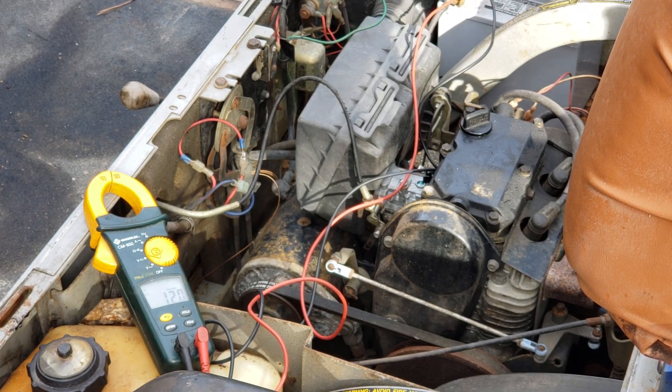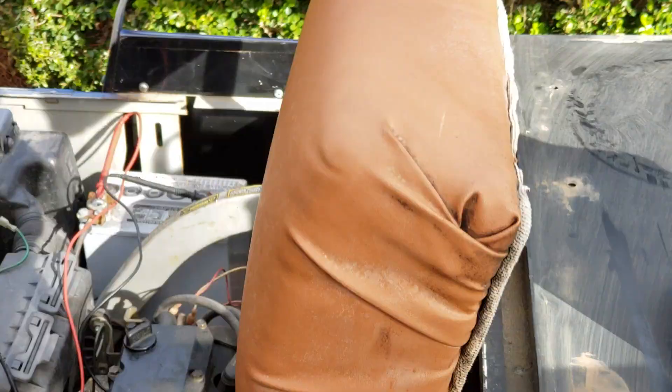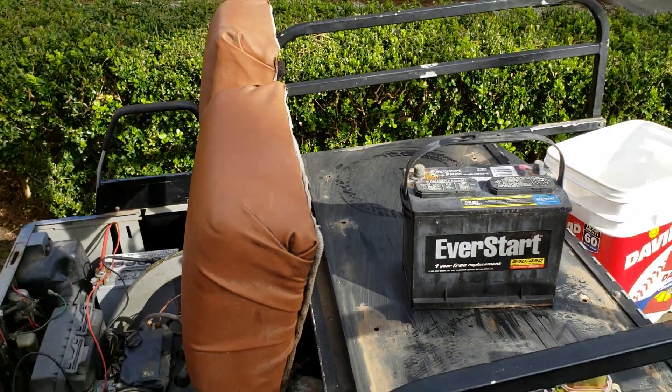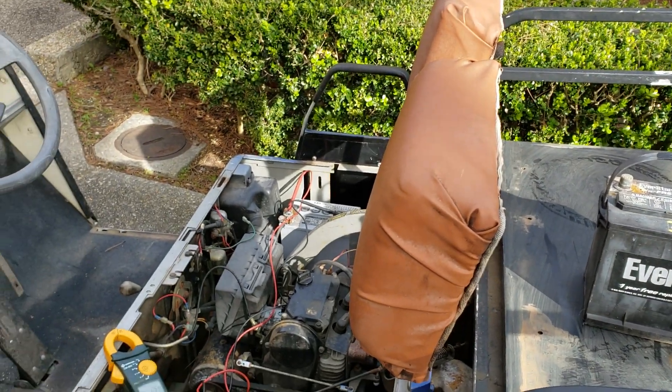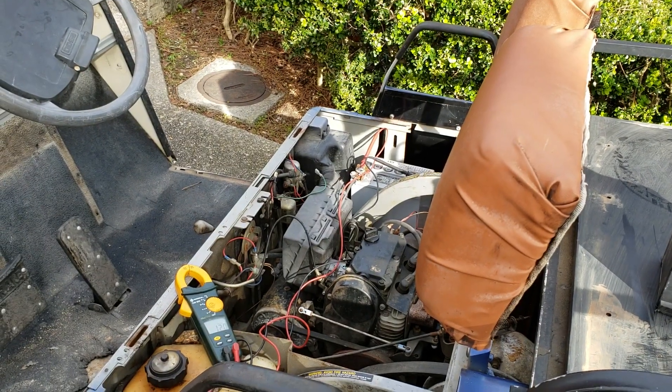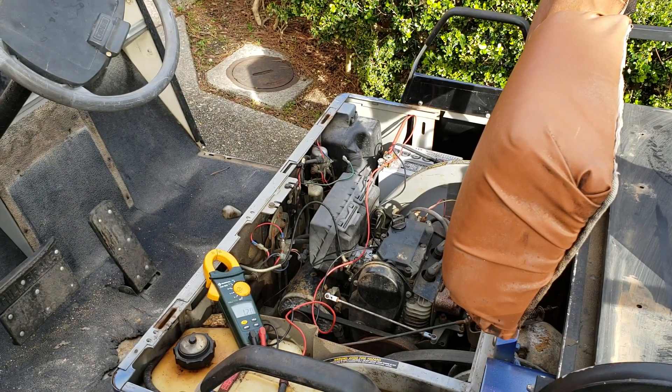You saw how that was jumping up to 17 volts when I would connect and ground that out. That's how it was running before, which is why this battery over here got boiled — and it is an old battery anyway. So if you have a problem with your battery sweating, like fluid coming out of it or bulging up, that's your problem: you're overcharging.